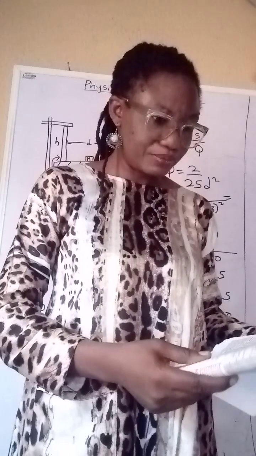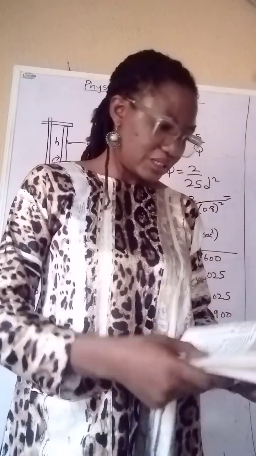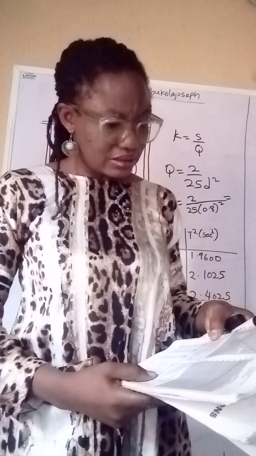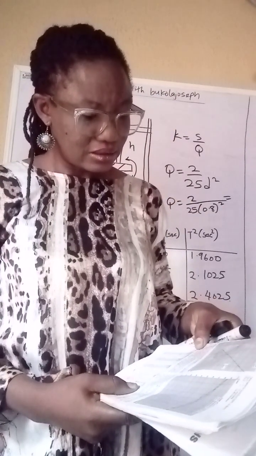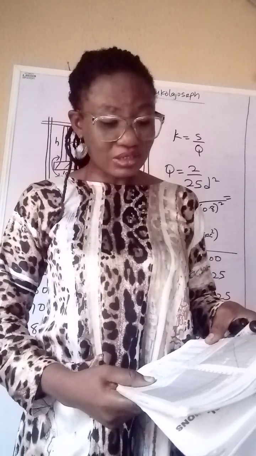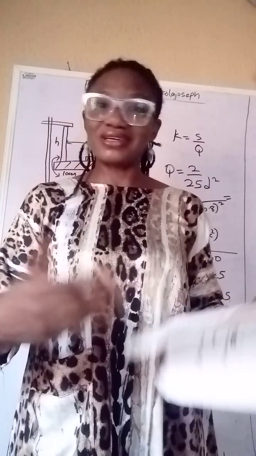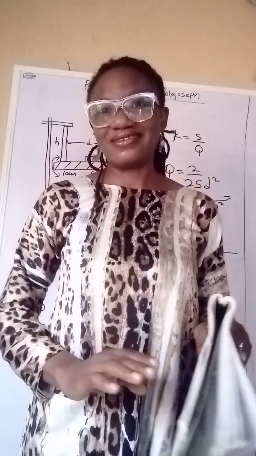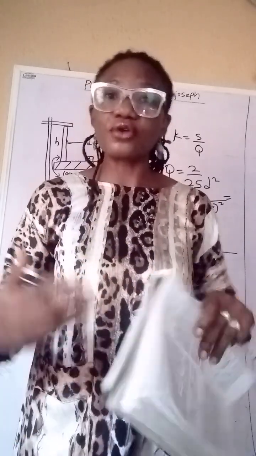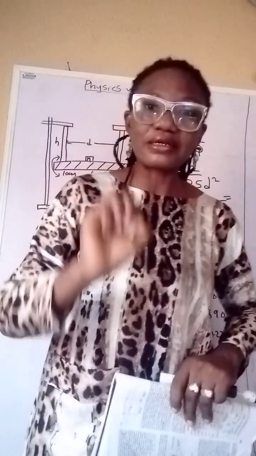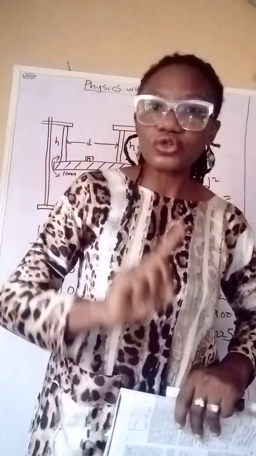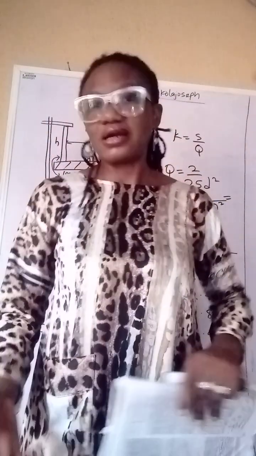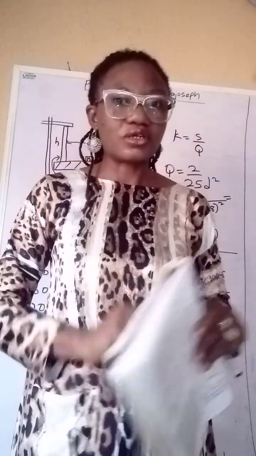What's that precaution? I ensured smooth and regular oscillation in horizontal plane. I don't know if you would like that. So I think the first two I mentioned are okay. Just state it well. Avoided error due to parallax while taking reading on the meter rule. I avoided error due to parallax while taking reading on the stopwatch. And the third one, I avoided draught.